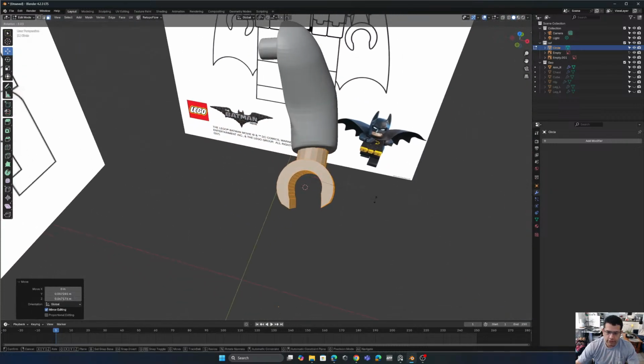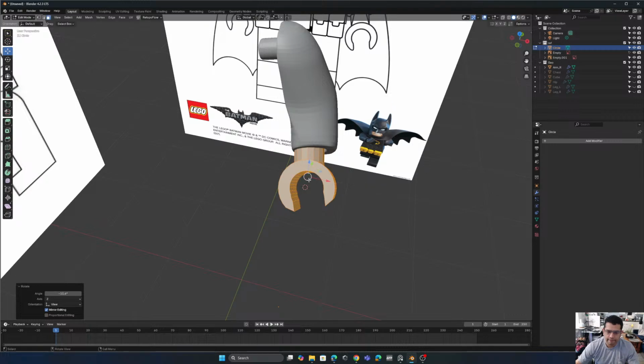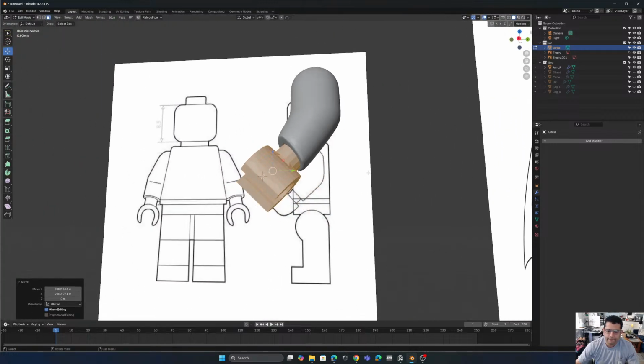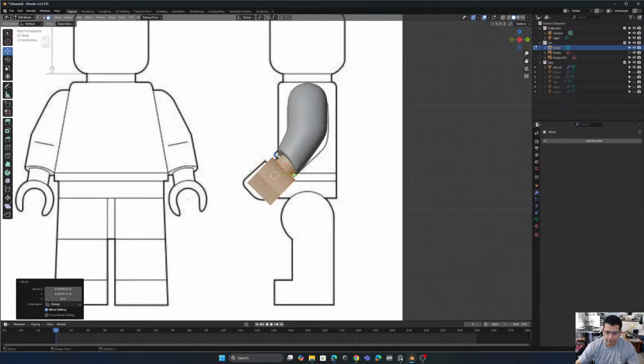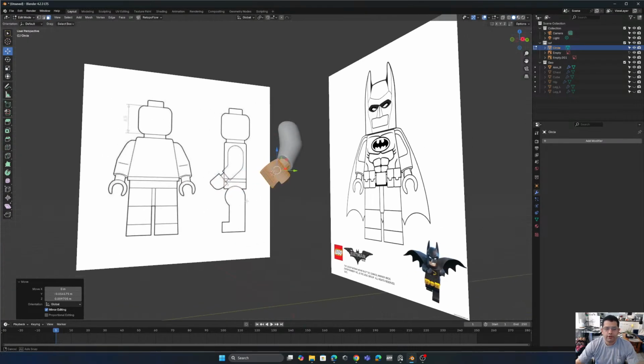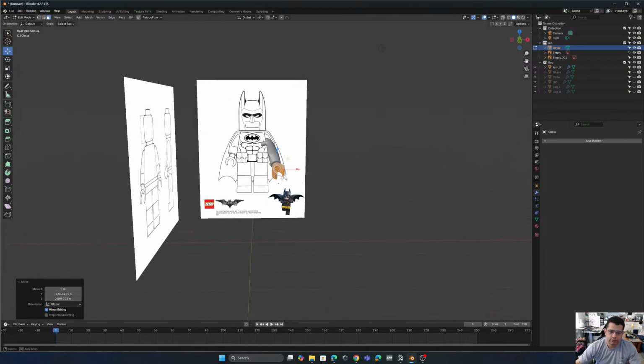We're gonna rotate this a little bit. There you go. Now we have the hand placed in position.